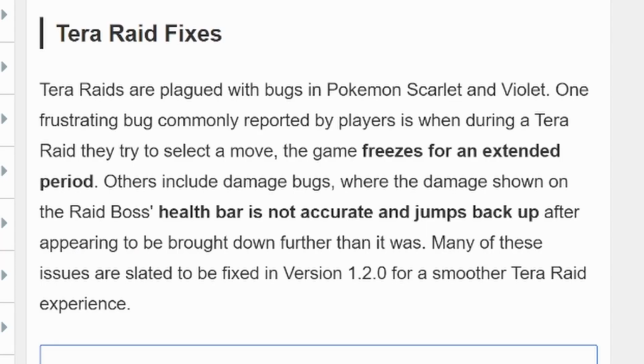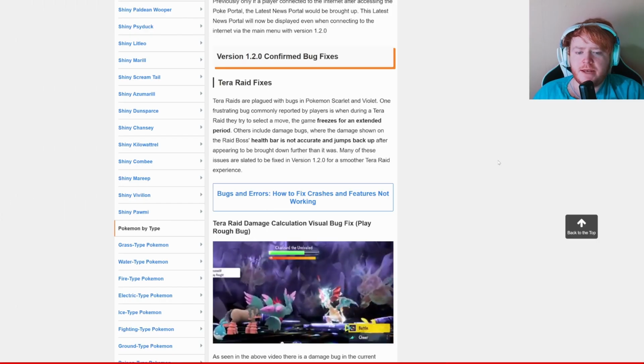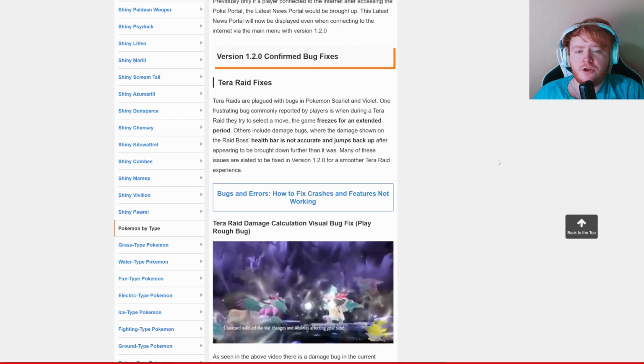So there's been a few Terra Raid fixes as well. When you're in Terra Raids online, the game has been known to freeze for an extended period of time, or the health bar isn't accurate and it jumps back up in health. These two main issues have been fixed in the new patch.